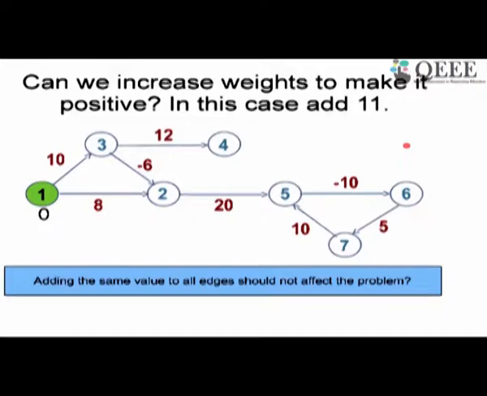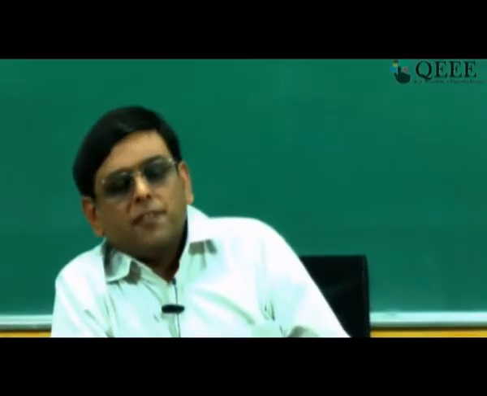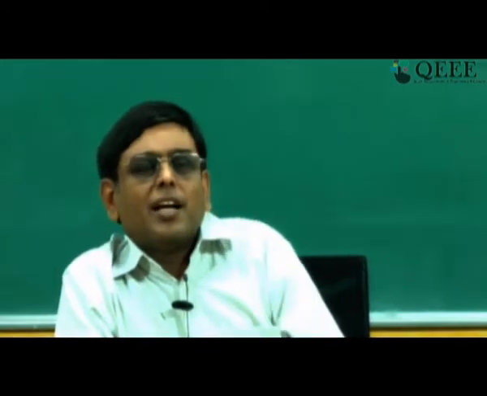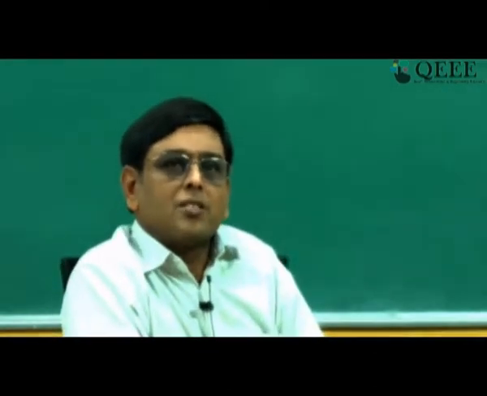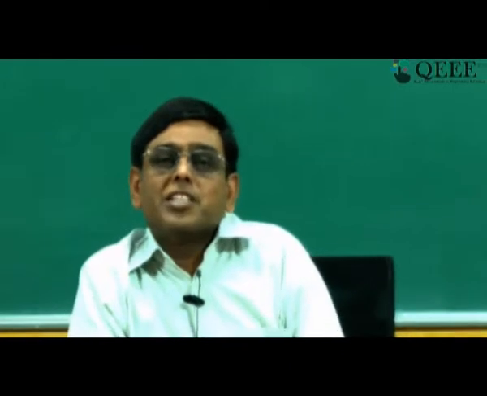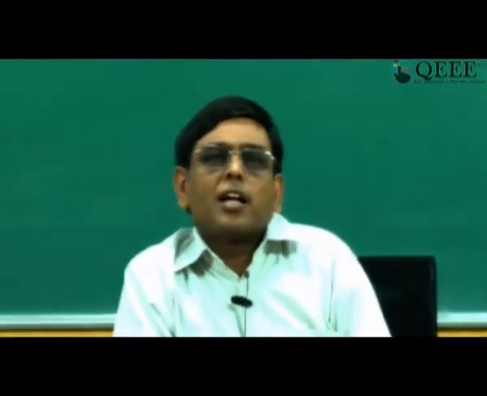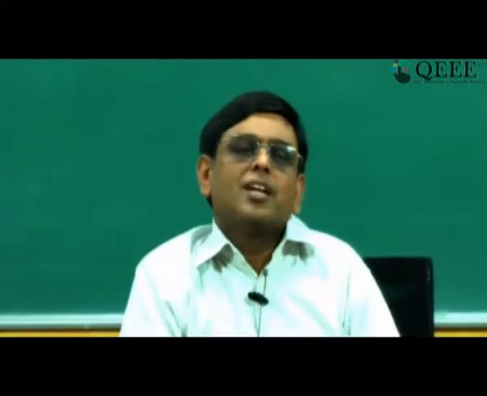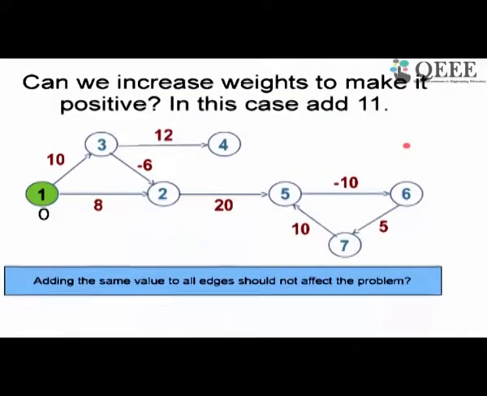First question I can ask is, why don't I just modify? If I have an algorithm, I should try to use that algorithm as I explained to you. I know that the greedy algorithm, Dijkstra's algorithm, works, at least for graphs with positive edge weights. So can I convert my graph which has negative edge weights into another graph which has positive edge weights? One trick I can try is, since minus 10 is the weight here, I add 11 to every edge. If I add 11 to every edge, all the weights will become positive. Then I can apply Dijkstra.